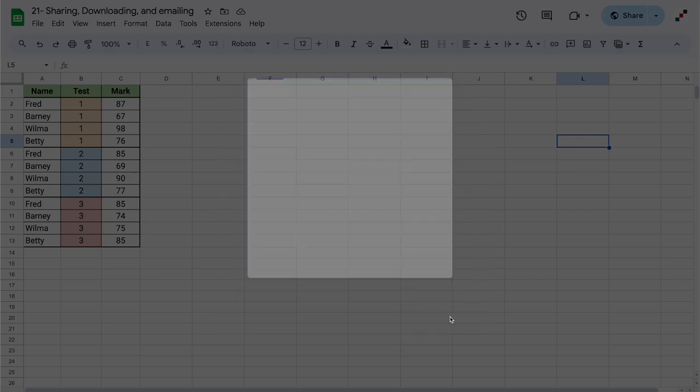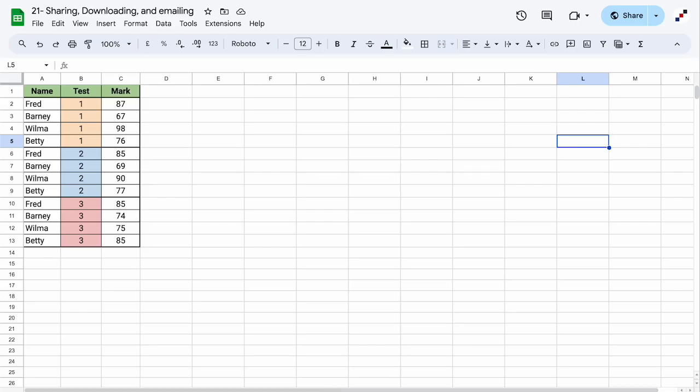Note, if you have a spreadsheet with lots of formatting, links and formulas, sometimes there are problems when the file is converted to the Excel format. Also, if you have a big spreadsheet, the PDF format is sometimes very small to read. If in doubt, check before sending them by downloading the file.